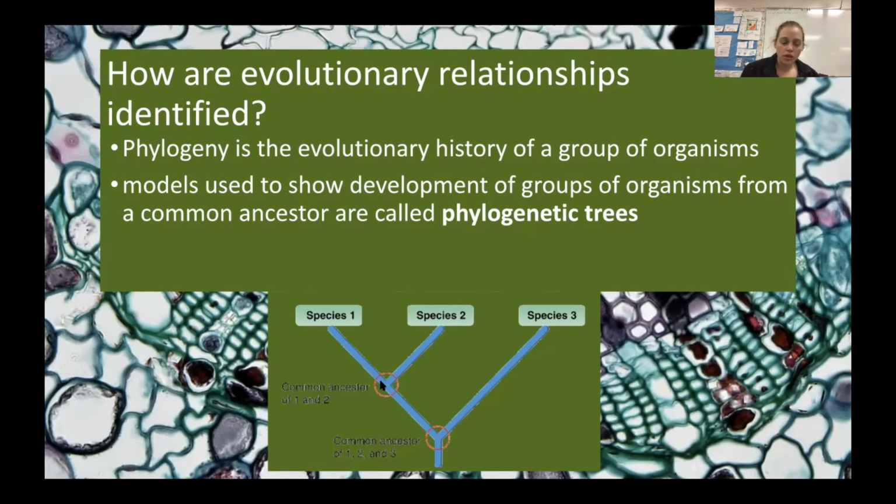The more splits you have to go through, the more distantly related two organisms are. So for example, between species 1 and 2, I have one intersection to connect them together. Between species 1 and 3, I have to pass 2 intersections. So species 1 and 2 are more closely related than species 1 and 3 or species 2 and 3. Because again, from 2, I have two intersections. So that's how a phylogenetic tree works.